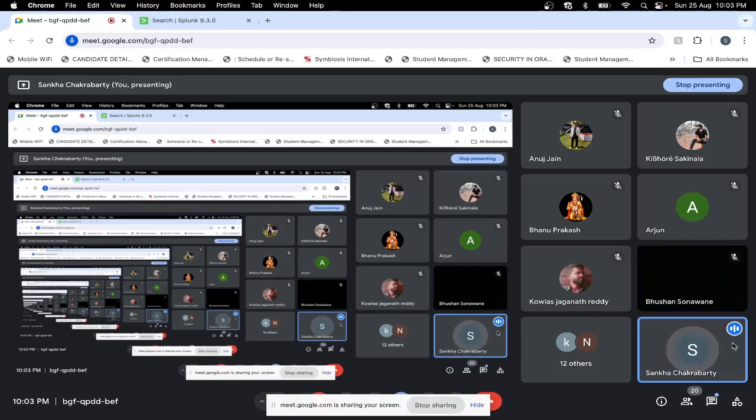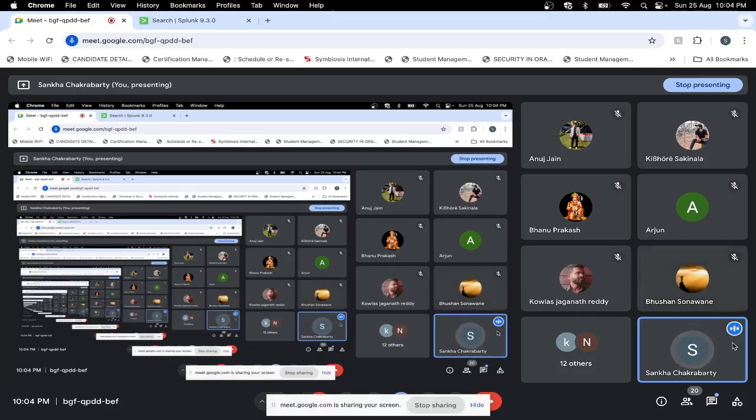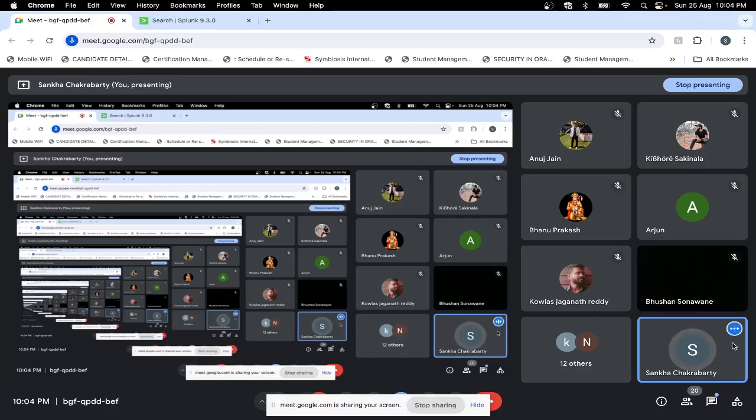Now coming to the second part: why Splunk Enterprise Security, why not ITSI, why Splunk Enterprise? Splunk Enterprise Security and Splunk ITSI are child products of Splunk. All of these are based on SPL, which is Splunk Processing Language. Once you learn how to write queries in Splunk, you can write queries anywhere in Splunk and build dashboards and reports, whatever it is. There are only some differences in the interface of the different tools because their functionalities are different, but the crux is the same: the Splunk Processing Language, SPL. That's what you are going to learn.